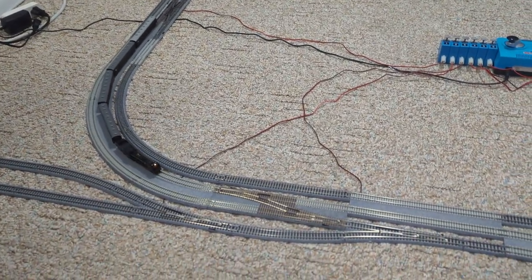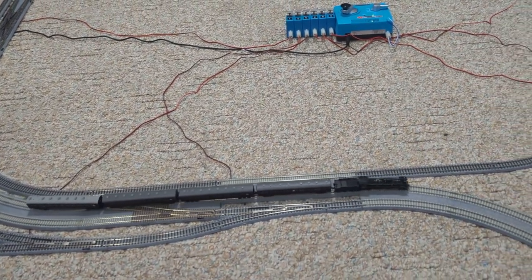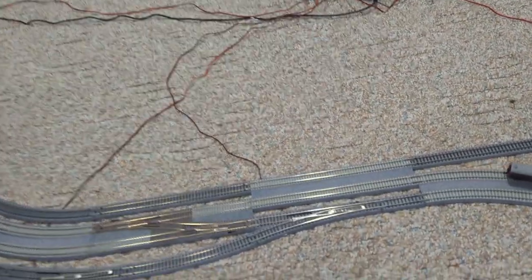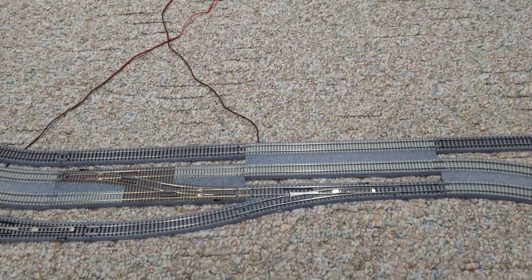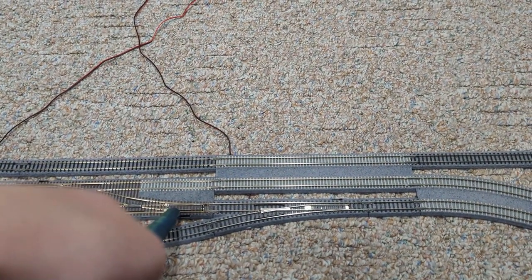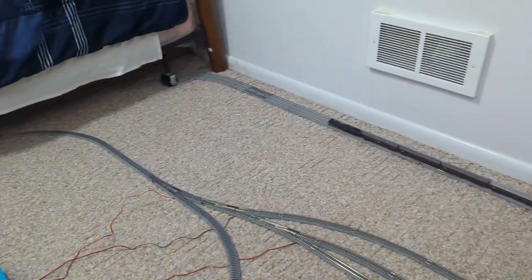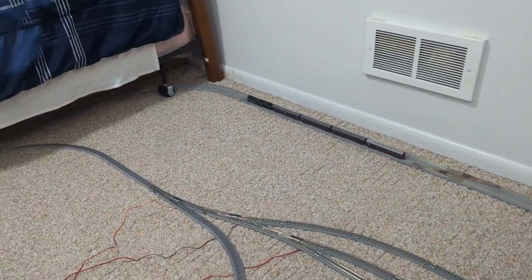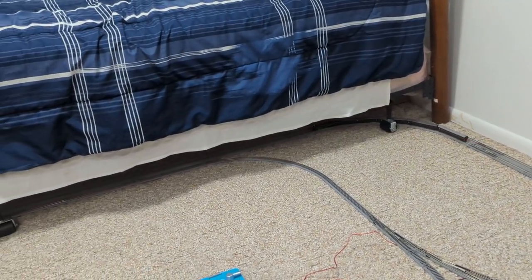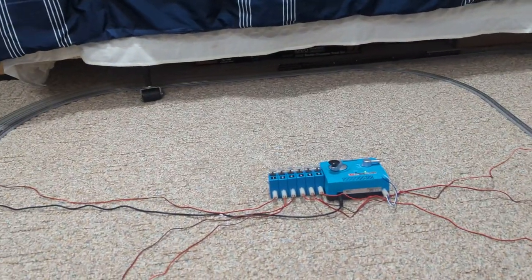And I forgot to switch that again, so we'll watch it go around again. Or here, I'll just switch it with the stick. Let's see if I can do it with the stick. There we go. Yep. There it is. And we're gonna go ahead and test the outer layout. No, not the outer layout, the outer line. Excuse me.